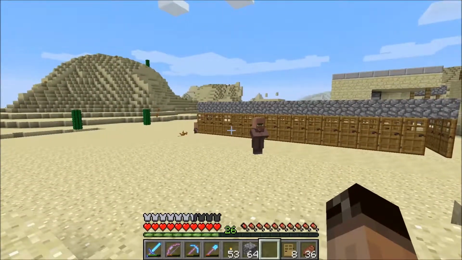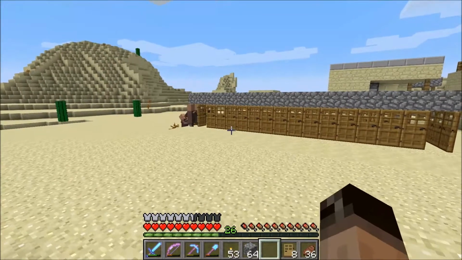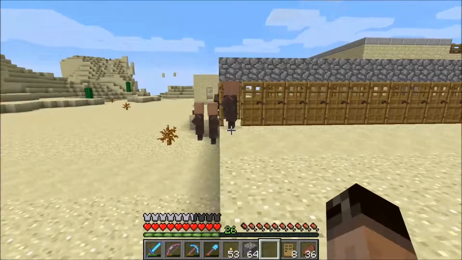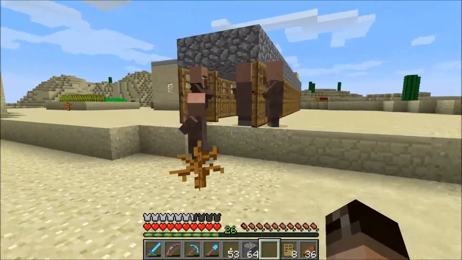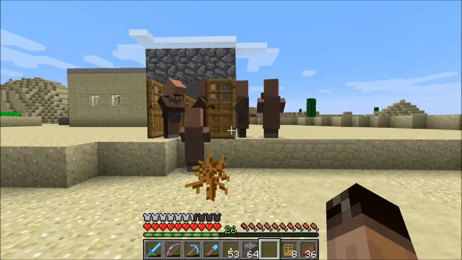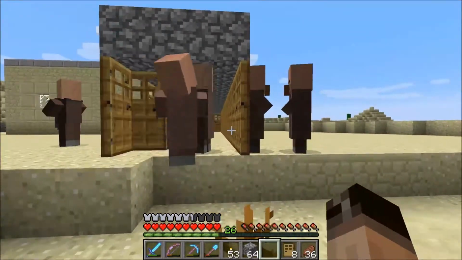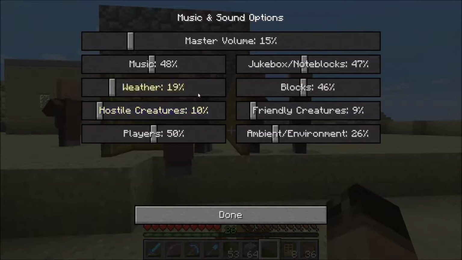Let's try and reload the game quickly and see if that does anything. So they'll have hearts above them if they're going to breed. Can't hear them very well right now. They normally make interesting noises.